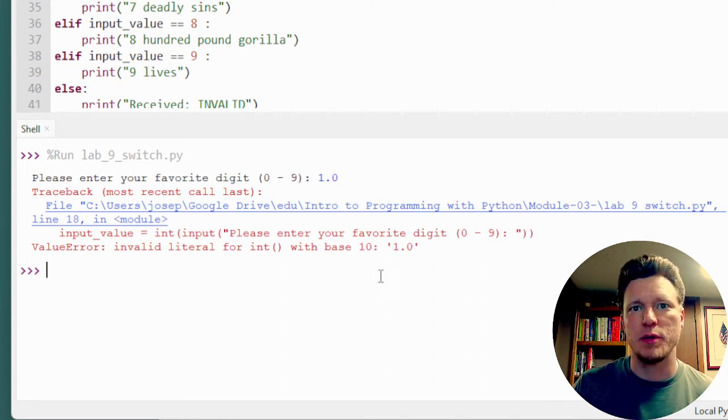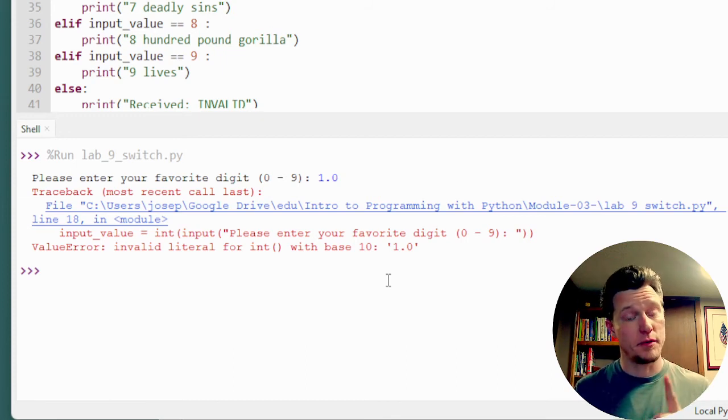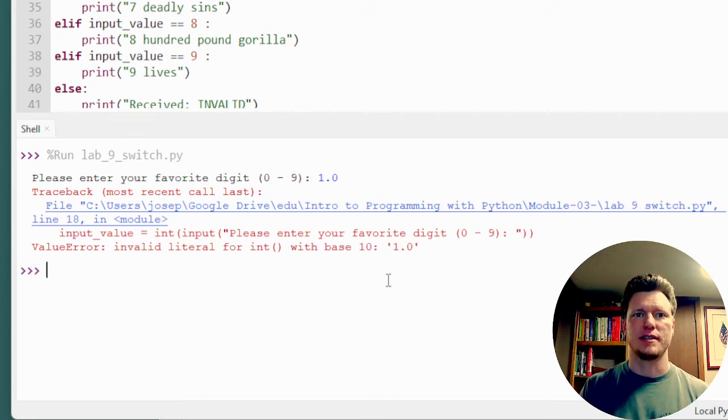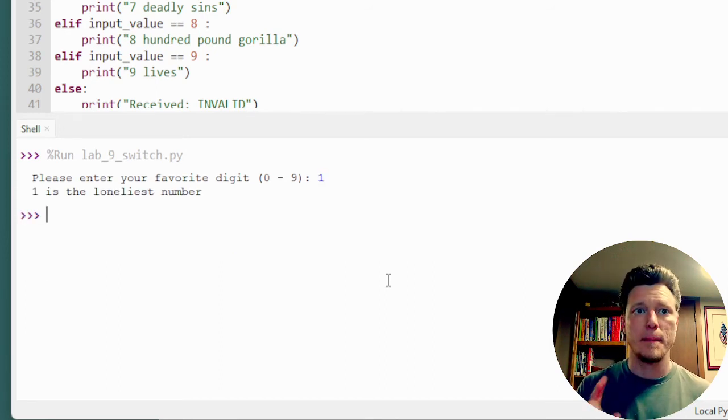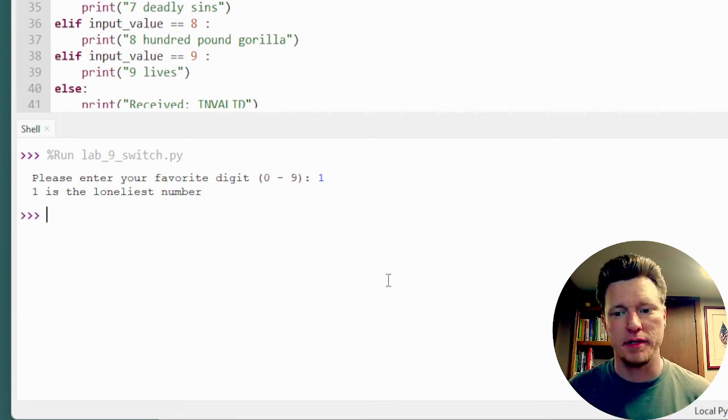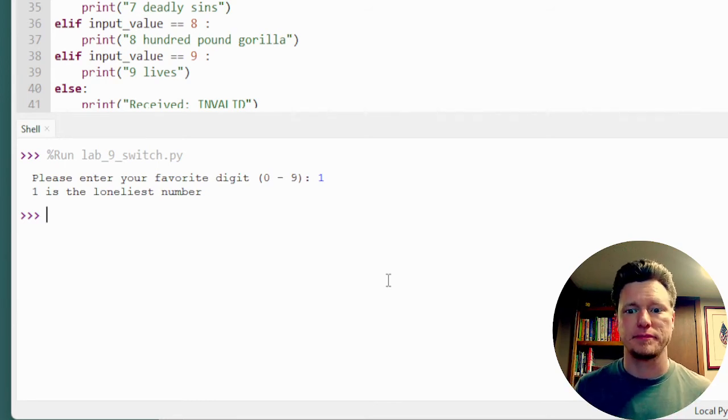That's because 1.0, if it were a number, we could cast it to an integer, but it's a string and we can't cast that to an integer. All right, so in the future, we'll figure out how to do all that, but for now, 1 remains the loneliest number.